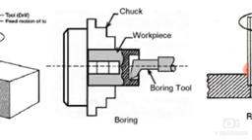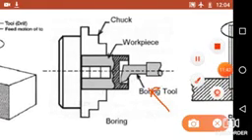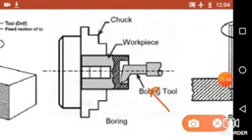Here you can see the workpiece is fixed inside the chuck and it is rotating, and this is the boring tool. With this boring tool we are increasing the diameter of the workpiece, right? So there should be a hole inside the workpiece, and that is done with the help of the drilling operation. Then we have to pass this boring bar inside the workpiece, and that can increase its diameter because it can remove the material along the periphery. So with the boring operation we can only increase the diameter, but we cannot increase the length of the hole, and that is made clear with this diagram.